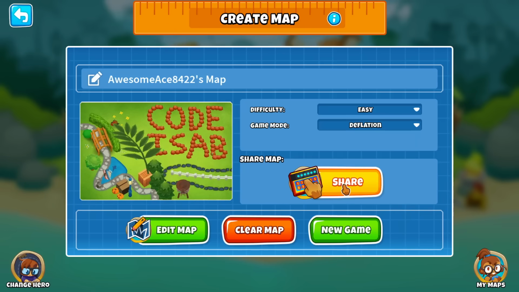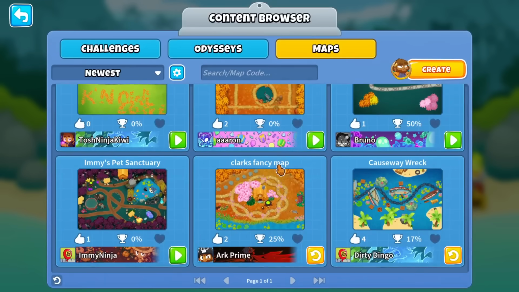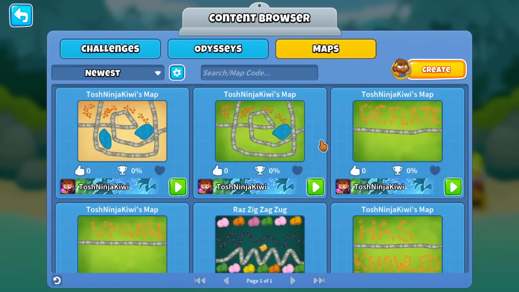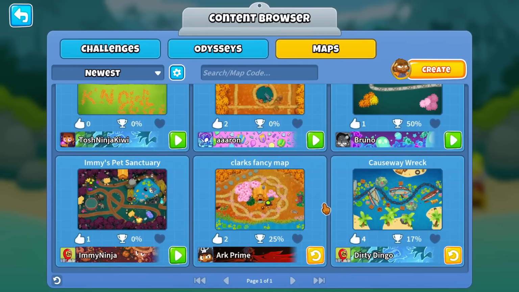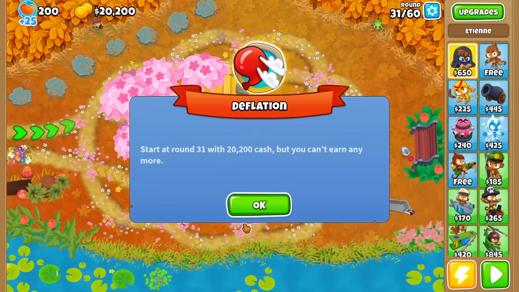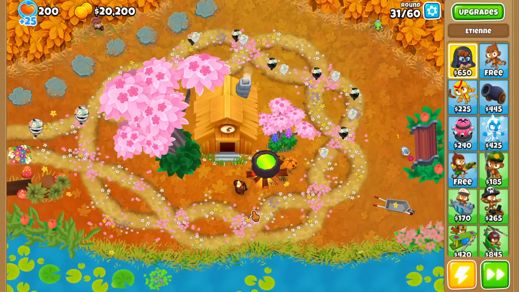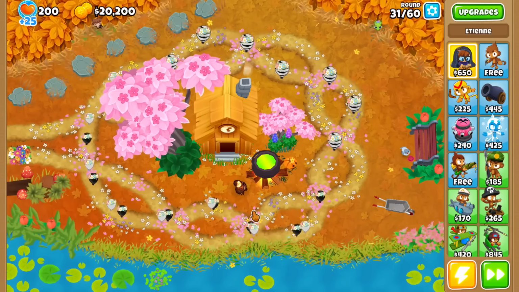Speaking of which, we've completed the map now, so let's just press share. And let's see if it shows up on the map browser at all. I think right now this just shows all the Ninja Kiwi maps, the ones the staff created as a test. Yeah, some of these look really nice. Again, a lot of things you can make with this map editor. I'm excited to, again, see the crazy maps the community can create. This one looks very nice, very nice.